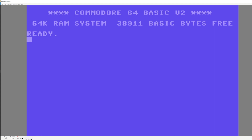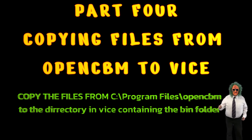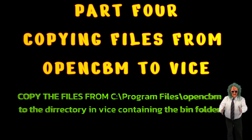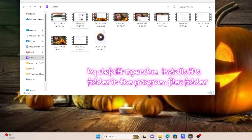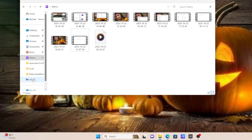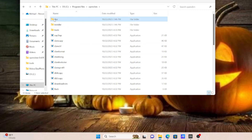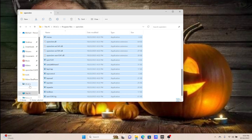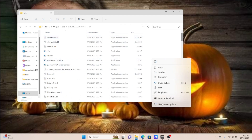However, we're going to close it because we have something else to do. For step four, copy all the files that are in the OpenCBM folder, go to the VICE folder, and inside the VICE folder there's a bin folder — paste them right there. Go to Program Files where it says OpenCBM and copy everything in there. Then go to the folder where you have your VICE files, go to the bin folder, and paste those files there.